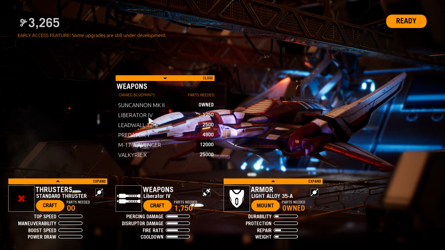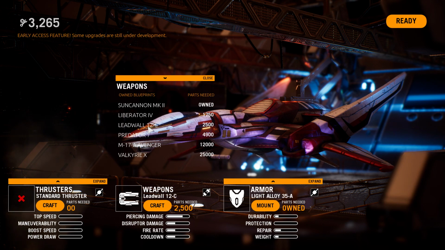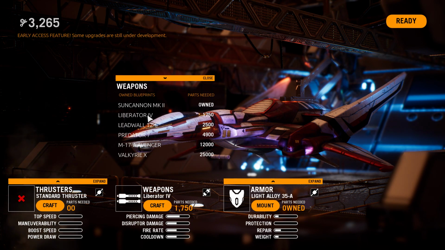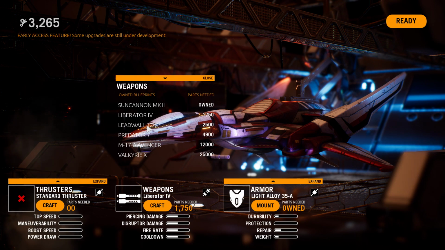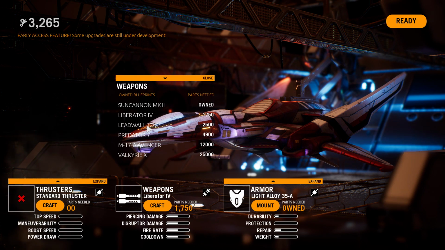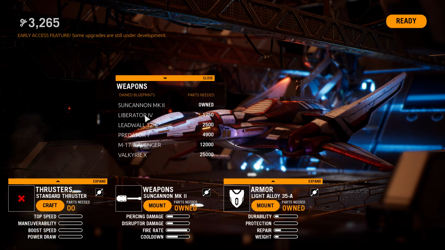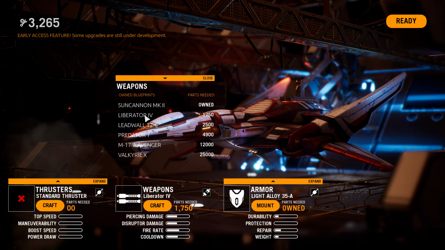so I could get higher level weapons, which actually might be a good idea. Piercing damage, disruptor damage. So there are two types of damage, disruptor and piercing. They come very much into play as we're going. That has lower disruptor damage, which I'm not sure I like. Now this one has a high fire rate, but the cooldown is rather weird on it.